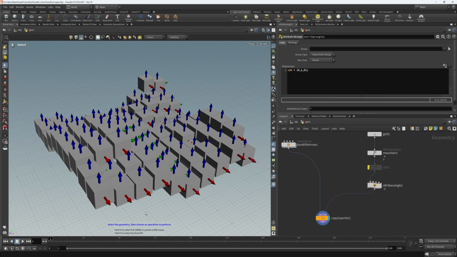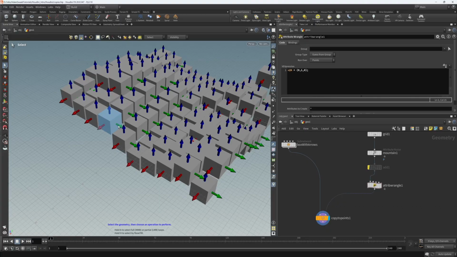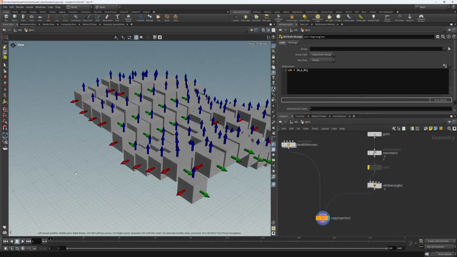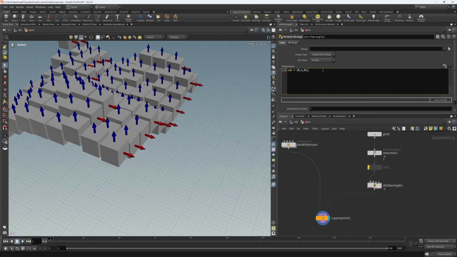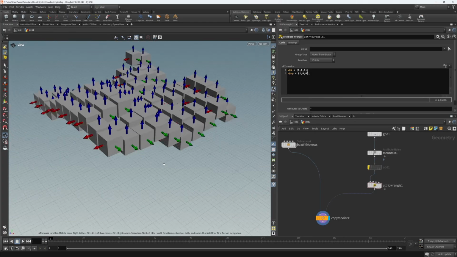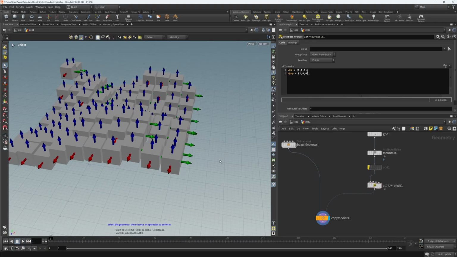Now we can change our up vector, which is controlling which direction the y-axis is pointing. So right now, y is going to be pointing in that weird negative z direction. What if I want y to point in the world x direction? Let's do that. So we can say v@up is going to be equal to point in the x direction. There you go. And we can see that's our world x. And now the y orientation of our boxes is pointing in that direction.